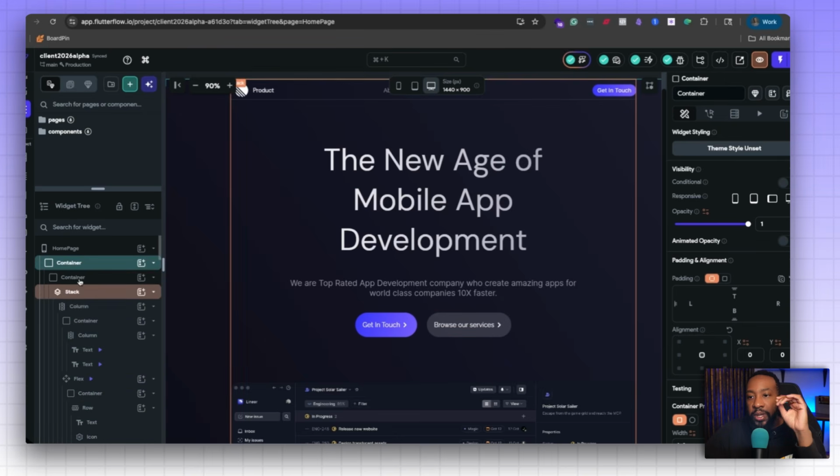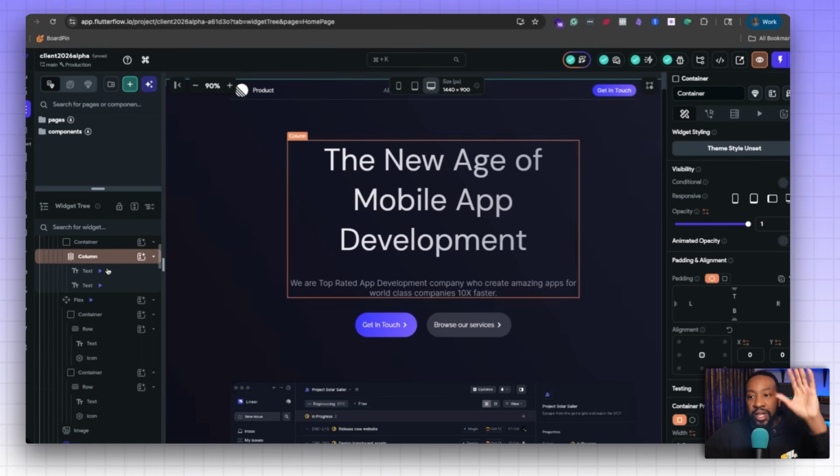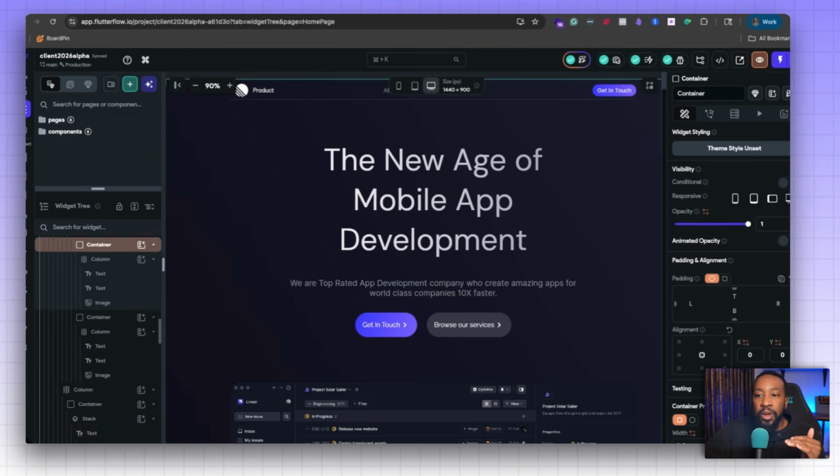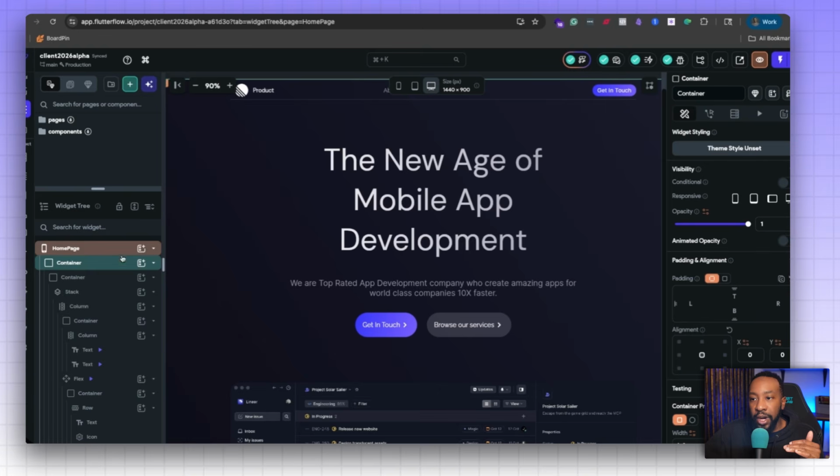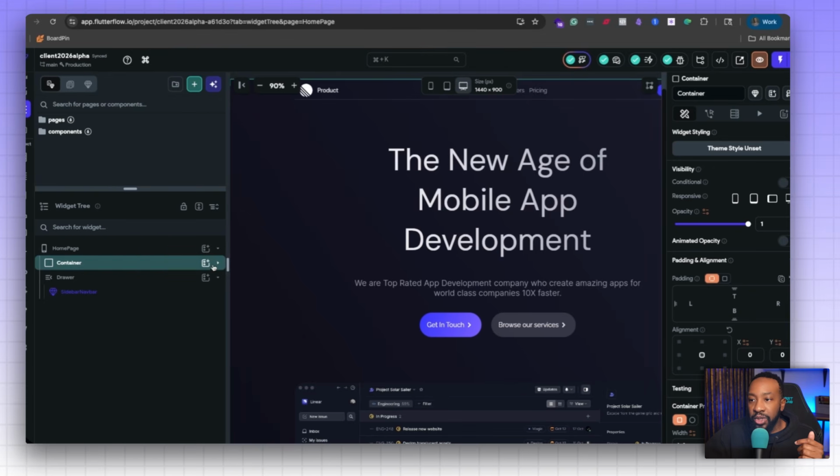And so if we're thinking about this, the container is going to hold everything, and then we're going to add things to the container. We're going to add a column for structure, and then we're going to add the text. We're going to add all of those things. So this is giving us a widget tree. This is giving us how the whole page is structured right here. If we click the arrow, we can basically expand each section and see how it's structured, right? So we have that little arrow right there. That's going to allow us to get more granular of each container.